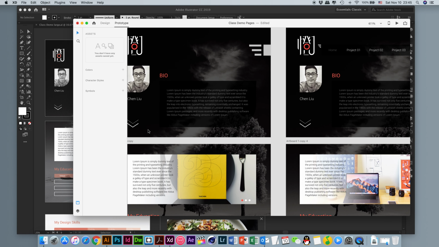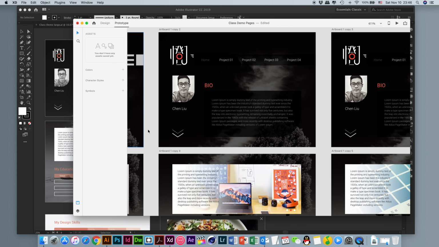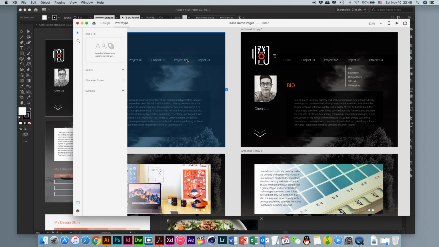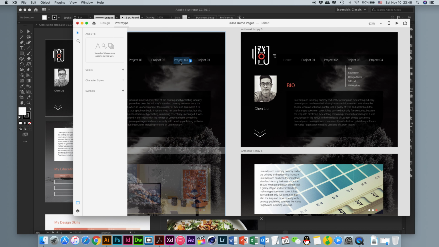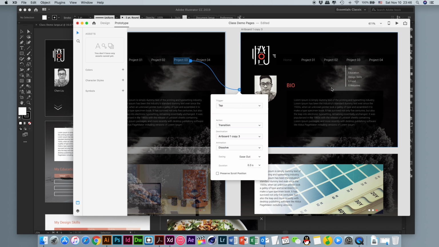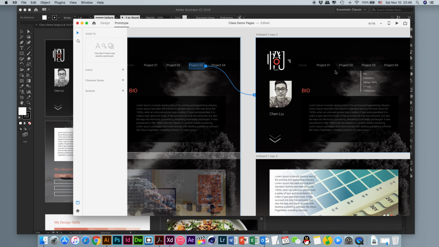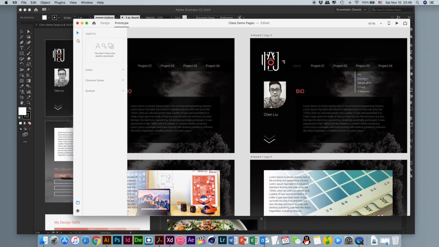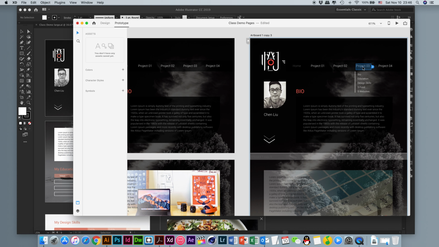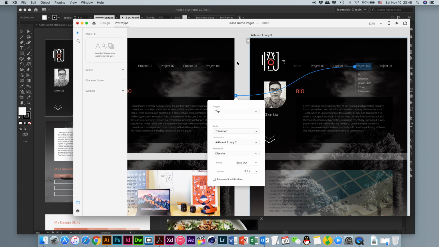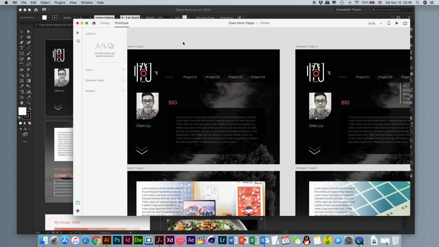Oh, I forgot that I've also got a submenu. My idea is that clicking on project 3 will open up this submenu. I'm going to keep the animation as dissolve. And also for this page, when I click on project 3 again, it will close the drop down menu.